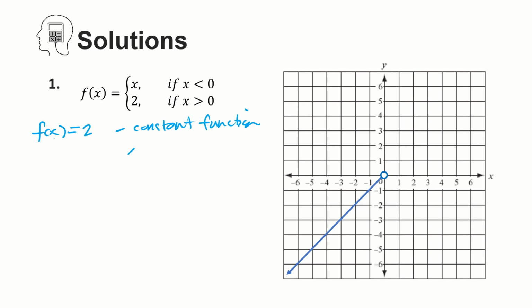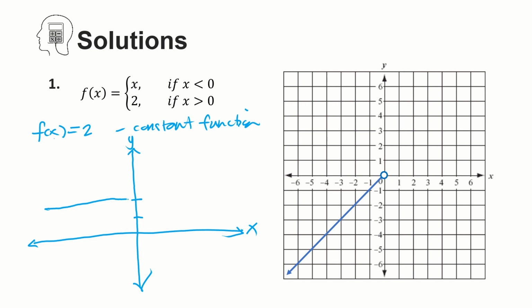So therefore, if we graph this one, if this is our Cartesian plane, and this is our f of x or our y, this is our x, so this is 1 and then 2. If we graph this function f of x is equal to 2, then this is how it will look like: a horizontal line where our function is equal to 2. So whatever is the value of your domain, the value of y is always equal to 2.